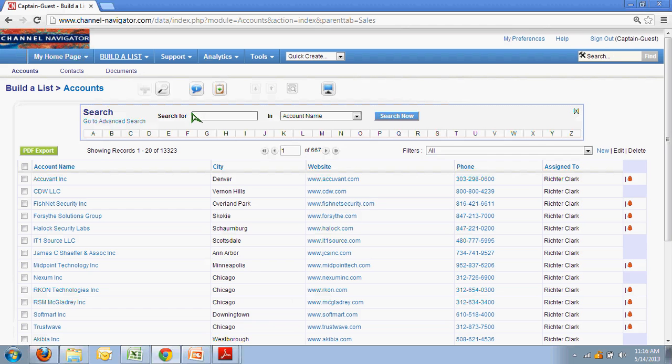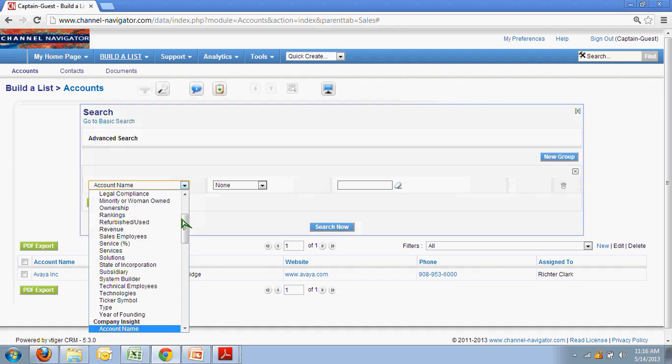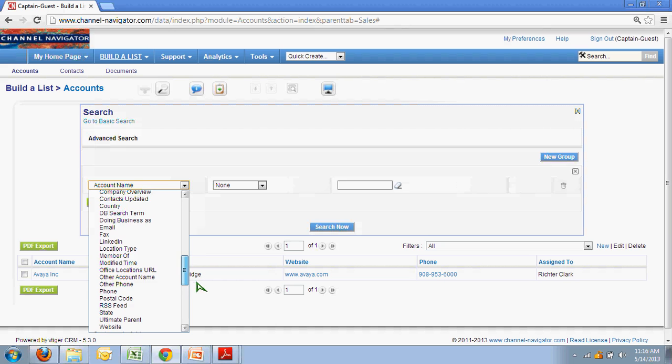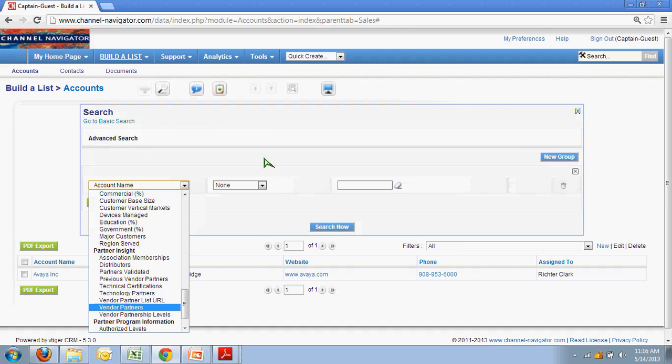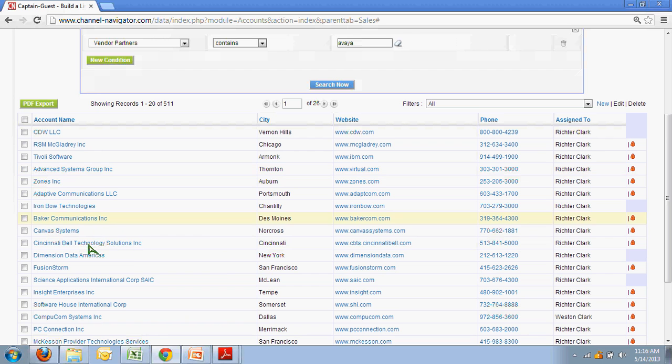So that's one quick way to kind of search within here. Moving back under accounts, I can search for Avaya specifically here for account name. If you do get access to this and you're searching, I advise you to kind of search with less rather than an exact match. So this will just bring up Avaya, the corporate headquarters. I'm going to go under advanced search here, and you will see if I can search on where we keep track of vendors, and I go vendors, partners contains Avaya, that will pull up basically a list of Avaya resellers around the country here. So I can click into any of these, but one thing to keep in mind if you're logged in like this is you can't go back to those results.